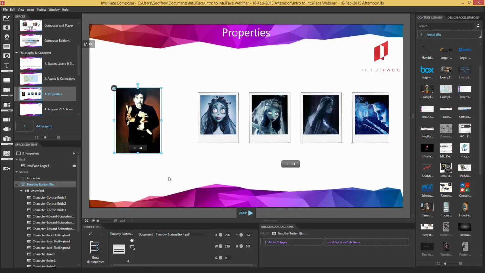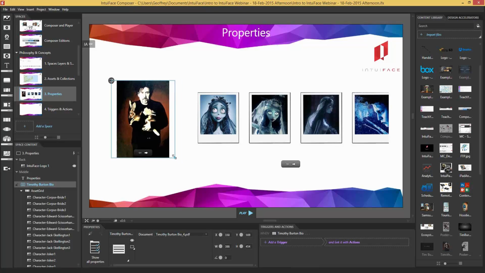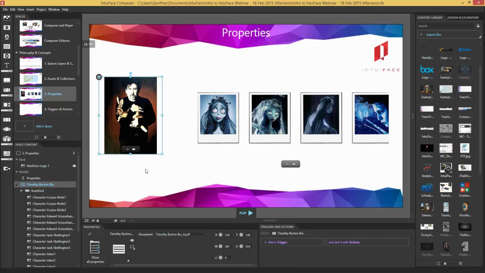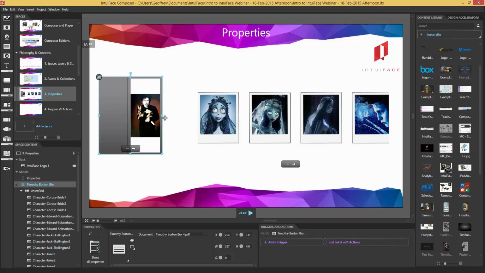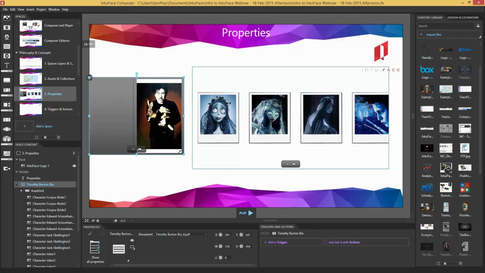But there's tons of properties one can manipulate. Here's another one for the book. You'll notice that when we added the PDF to our experience, it defaulted to a horizontal scroll. You might have seen that in the play mode. It was scrolling it horizontally, which is nice, but we also have a book format, which I think is more visually appealing. So here's the book format, which is really just another property.